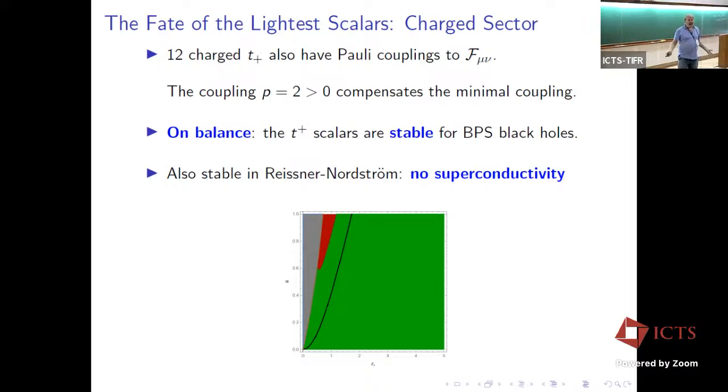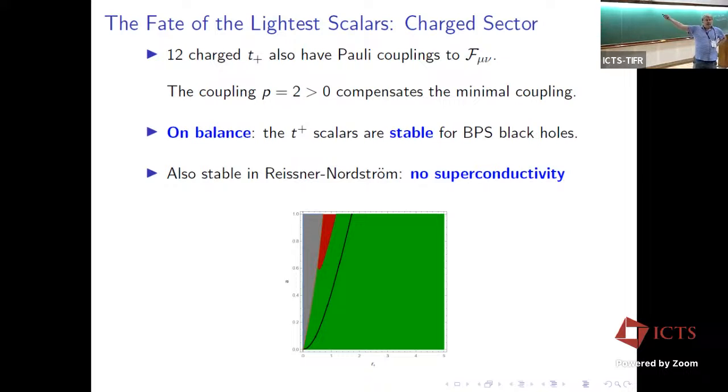Well, now you have to add. They are unstable only up here. So there's a little bit of superradiance. If the black hole is rotating a lot, these guys can get emitted. But it's not a big deal. And in particular, the BPS black hole, oh, it's very stable. Of course, it's only when I'm considering these 12 T's, right? I'm just saying these are 12 of my 42 scalars. But, you know, that's what I'm considering at any rate.